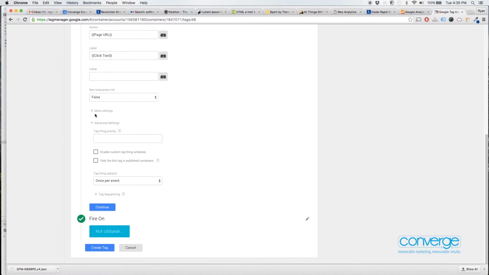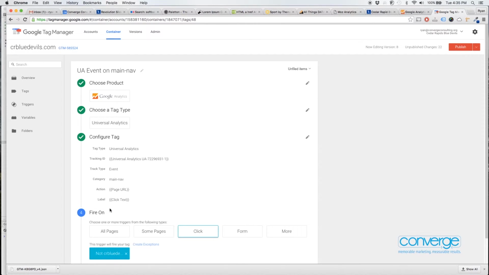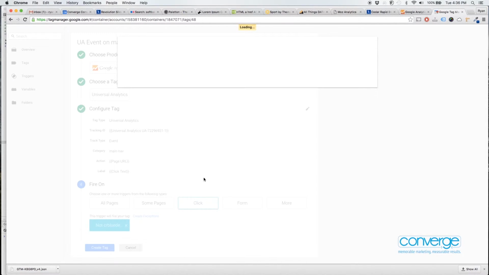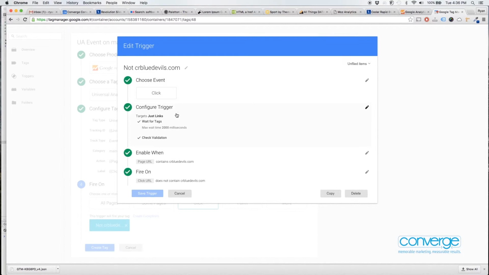However, for our navigation, we will not need to assign value. There are also some more features available to you underneath the More Settings and Advanced Settings, neither of which we will need to worry about in this case. We're almost done, but before we create this tag, we need to set our trigger by clicking Continue. 3. Setting your trigger. The trigger will identify when this tag is supposed to fire and send the event information to Google Analytics to record the event.